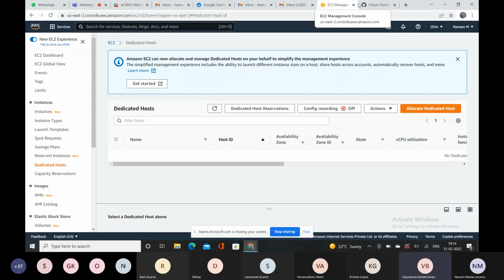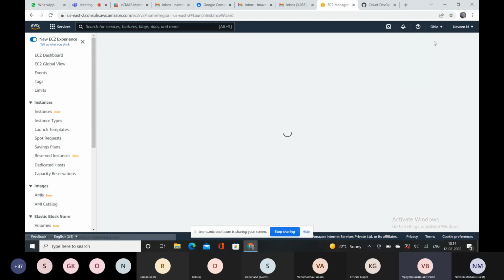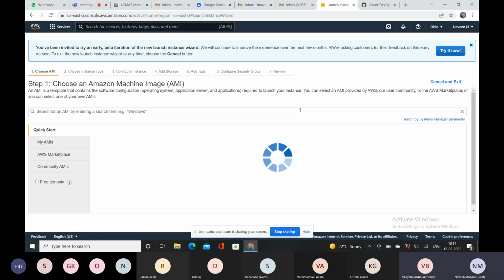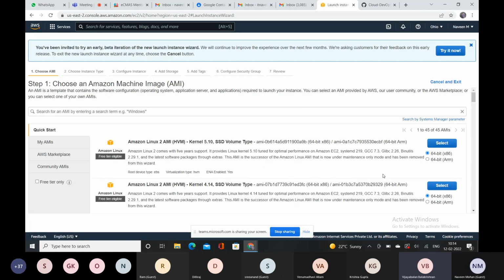First, where will you select a GPU instance, or where will you decide on the normal EC2 instance? Whenever we want an instance, we launch an instance. So where will you decide whether the instance you are creating is a GPU or the normal one?